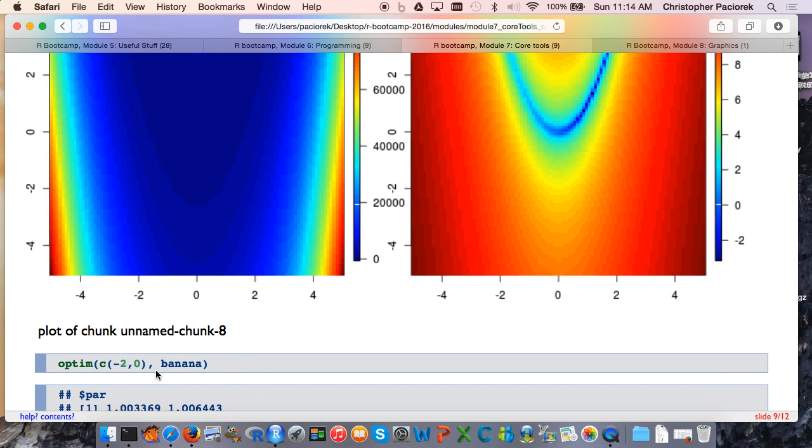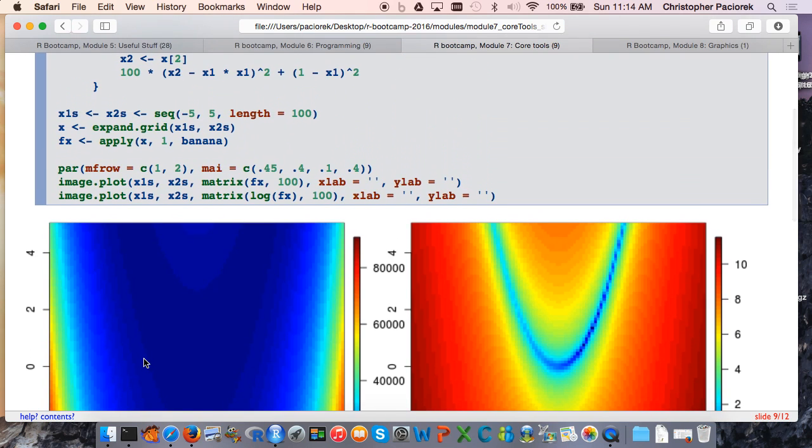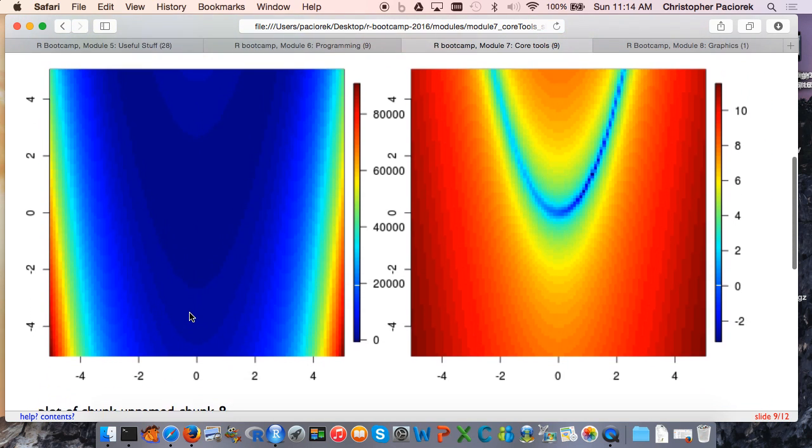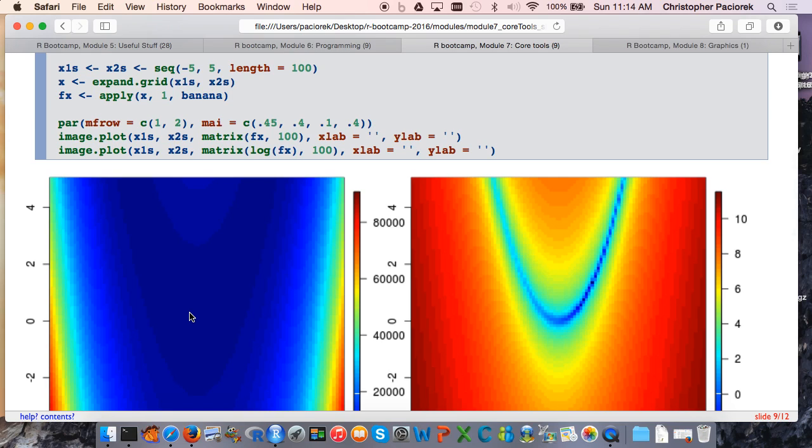And by default, this is an R function that I defined up here. By default, what it's going to do is start at that starting value, which was somewhere over here, and it's basically going to try and explore this space by proposing new values and then moving to those new values, and hopefully walking downhill until it reaches the minimum value. And so you have to start somewhere, and then there are different ways to do this operation of figuring out where to go next and how to try and walk downhill.